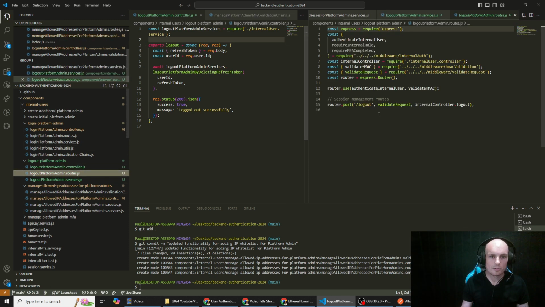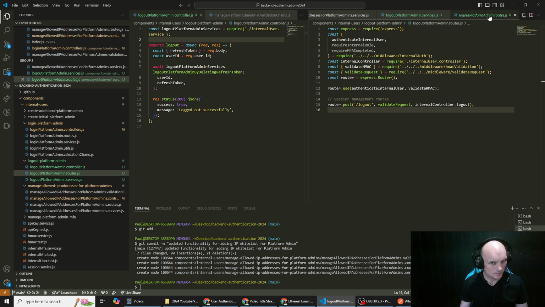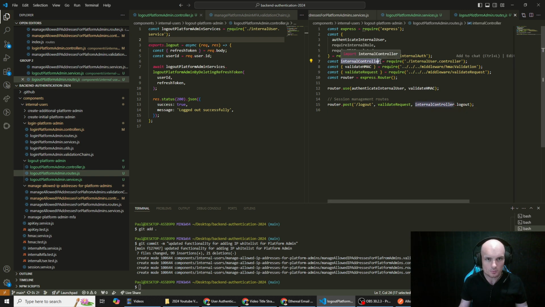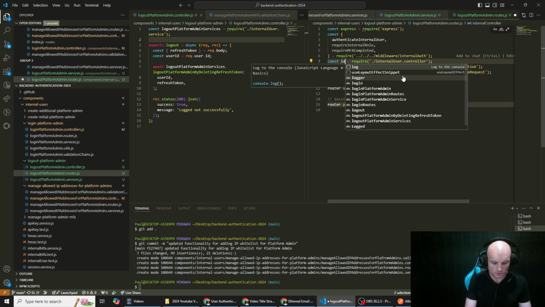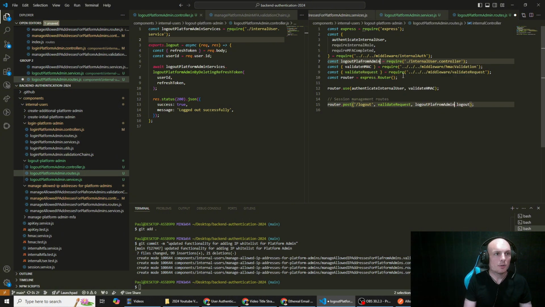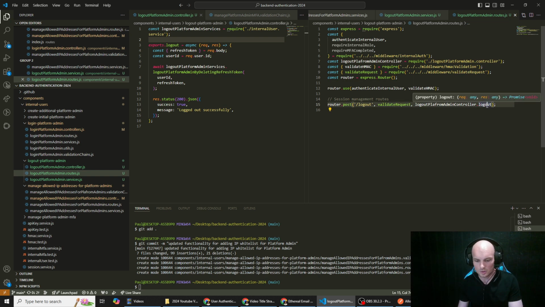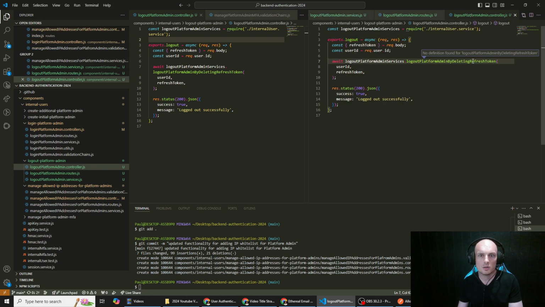And then in our route, we need to change internal controller to Logout platform admin controller. All right, so Logout goes to our controller.